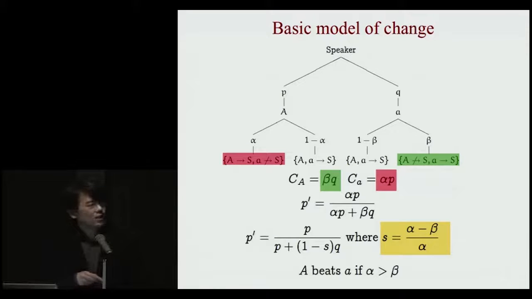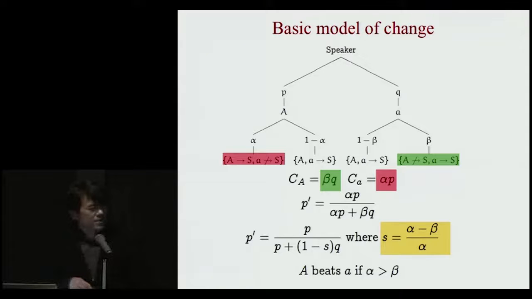Okay, so what is alpha and what is beta? That's essentially a monolingual corpus. So you look at the monolingual corpus of big A. You count the percentage of sentences that big A can produce that contradict small a, and that's something that we can all do. Okay, so once you do this, you calculate the penalty probability of those two variants. You rewrite the probabilities of P in the next generation following the equation I showed earlier. You get something like this.